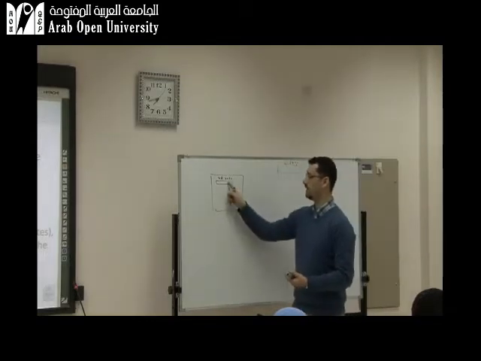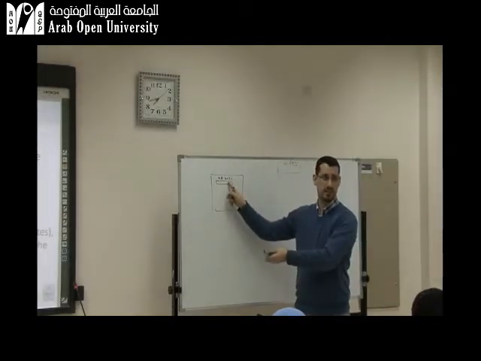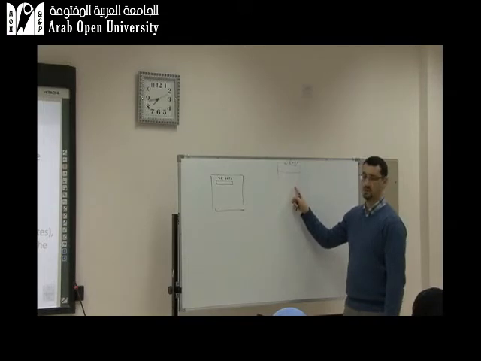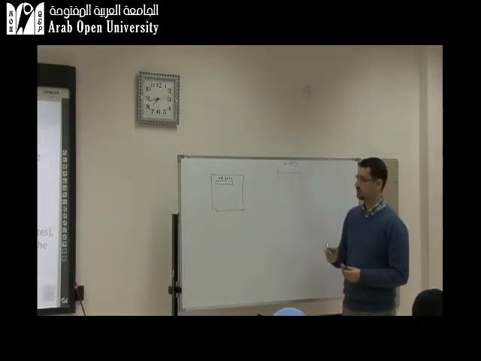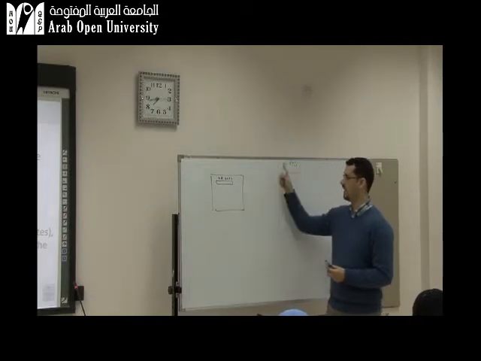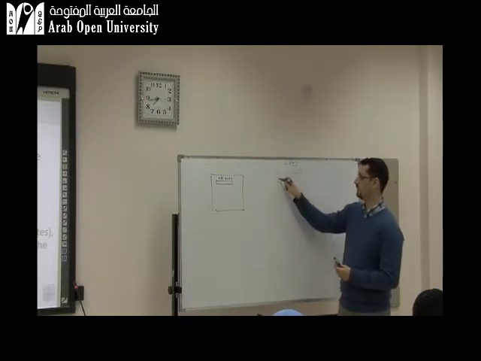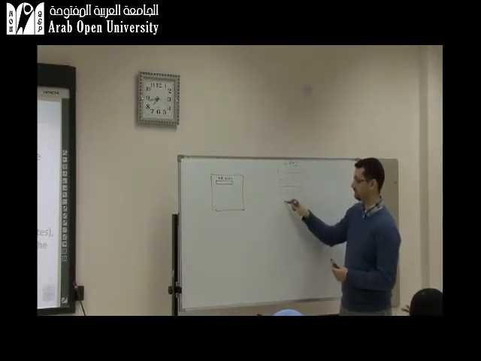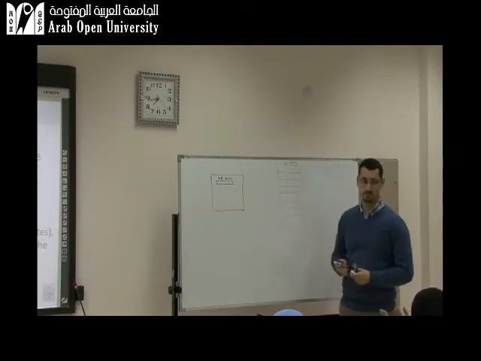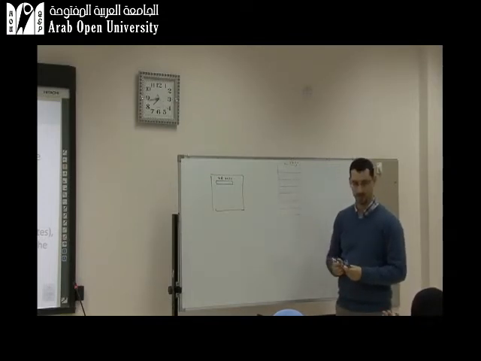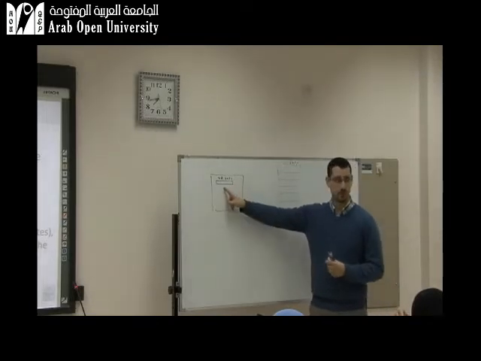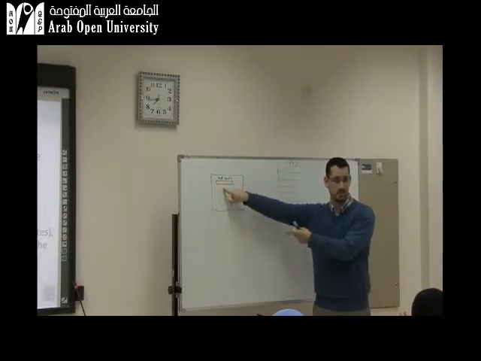How can we store the data included inside this register in the main memory? We have 32 bits here, and here we have 8. But we don't have only one location. We can divide it. Exactly. So what we will do is divide the content of this data into 4 parts in this case.